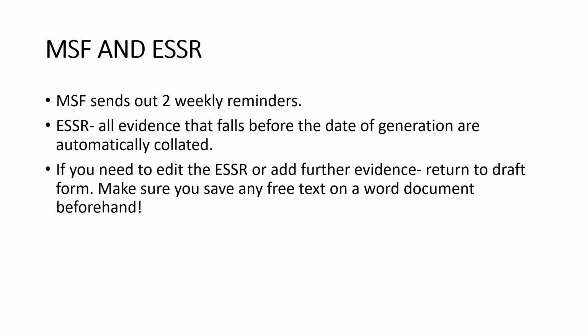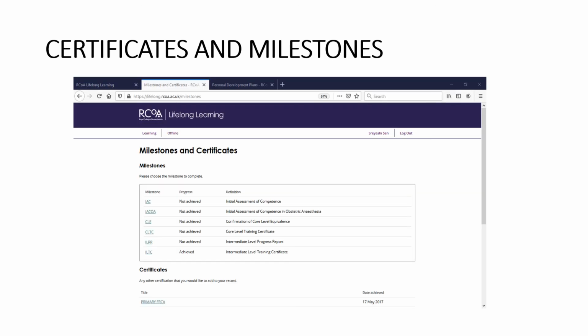If you need to make corrections to the ESSR, remember to save any free text as a Word document before returning it to draft. Finally, coming to a close, the last thing to upload on the portfolio are certificates for exams. You do not need to upload any paper forms of your IAC or ILTC anymore, as they will be electronically generated by the system. If you click on the tabs under Milestone, it will send it out to your college tutor and regional advisor for approval.